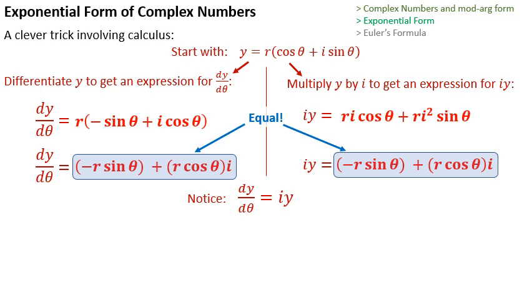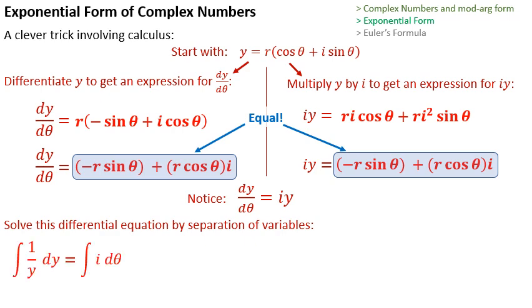But we start with variable separable differential equations, which means that we can separate out the variables involved. Effectively, we can pull everything involving y onto the same side of the equation along with the dy term, and we can throw everything involving theta, including constants if we like, they can go on either side, but anything involving theta must be on the other side of the equation along with the d theta term. So that's what we're going to do. Solve by separation of variables. If you think that's enough to get you started, then pause and give it a go. If not, continue watching and we'll go through exactly what that process looks like.